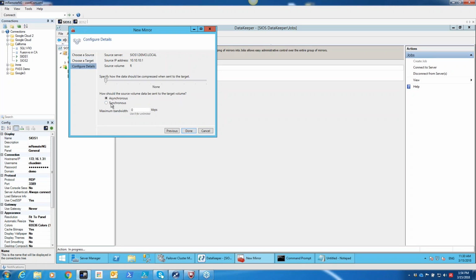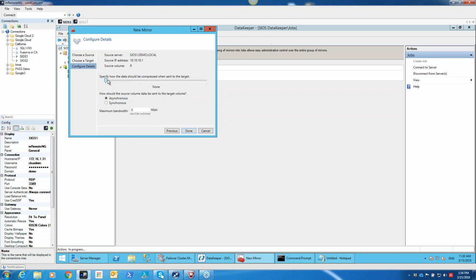And then finally, we have some options. Synchronous replication guarantees the data is always 100% in sync. It's what you want to use for local targets. If you're replicating across regions or from on-prem into the cloud, you might choose asynchronous. You also might enable some compression. This is inline compression to save on your bandwidth.